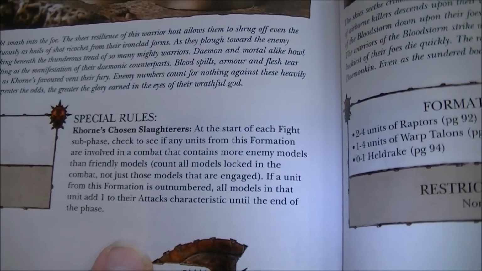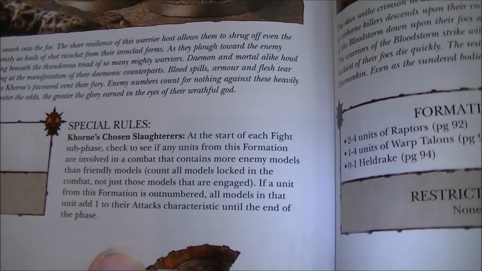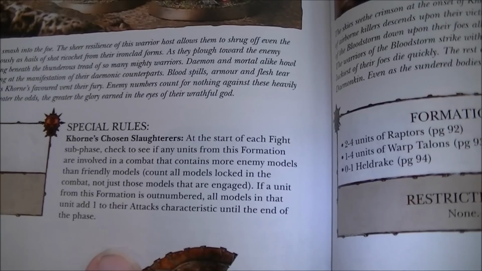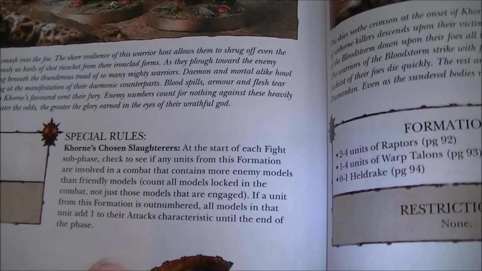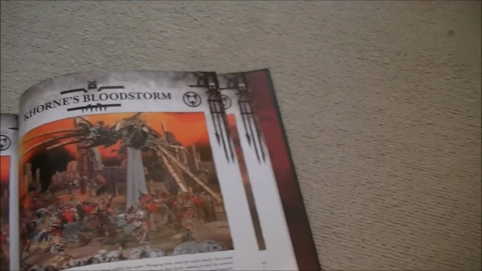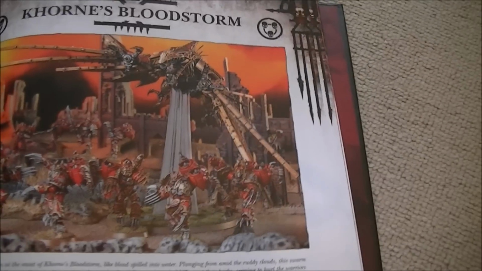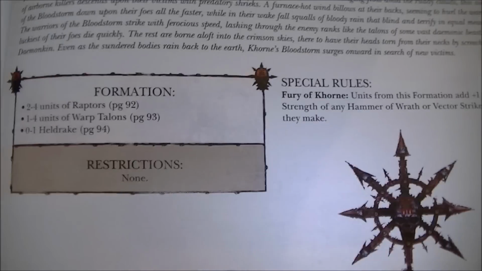Okay, so at the start of each fight sub-phase, check to see if any unit from this formation are involved in combat that contains more enemy models than friendly models. Blah blah blah. If a unit from this formation is outnumbered, all models in that unit add 1 to attack. So it's a little bit like a rampage there. A muted down rampage. And keep going here. Why not? We're on a roll. So you're going to have a formation here with Warp Talons, Raptors, and Helldrakes.